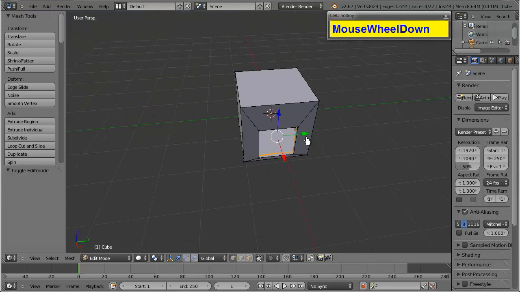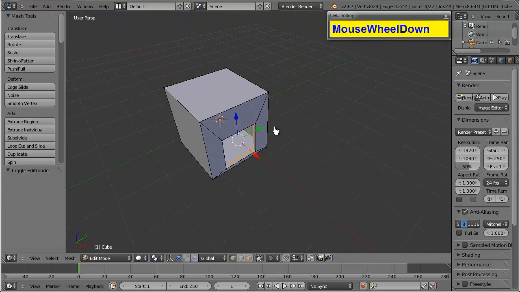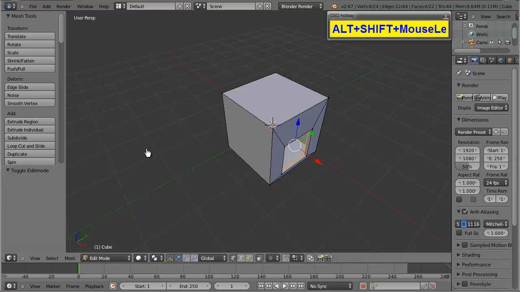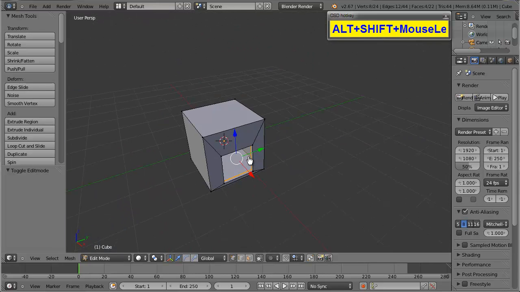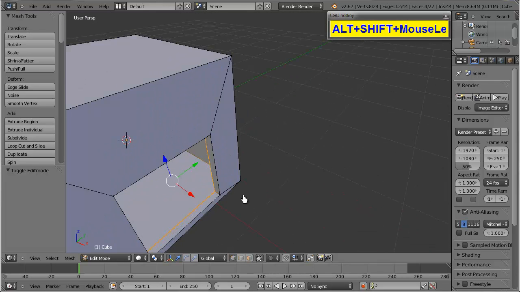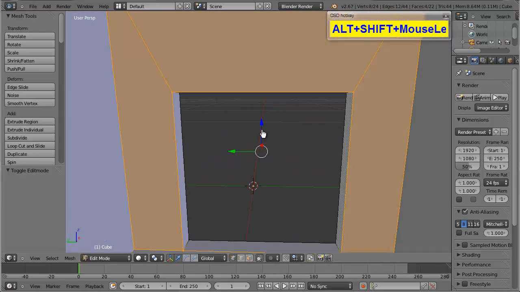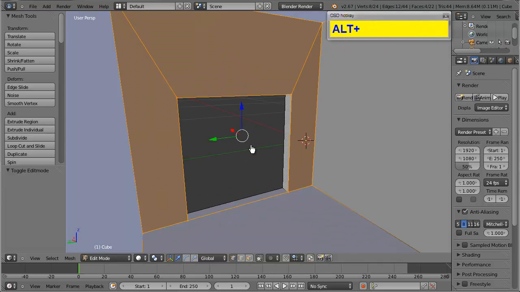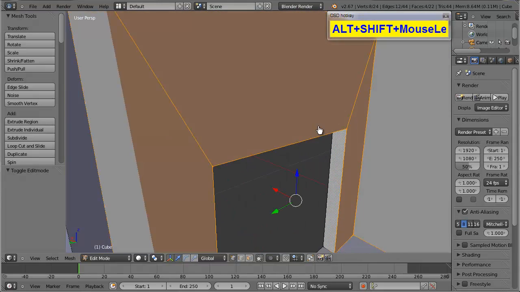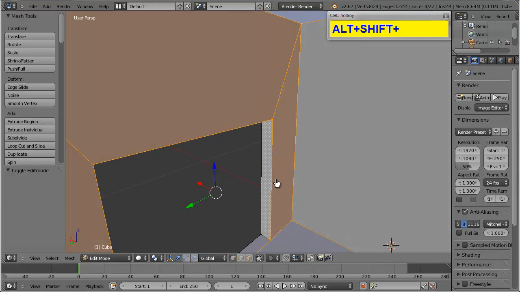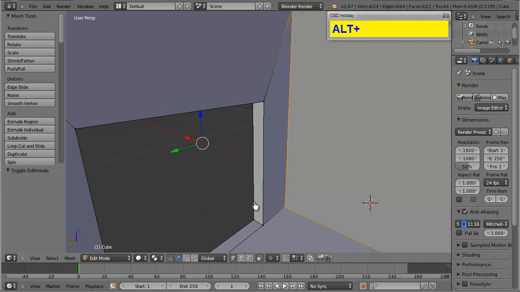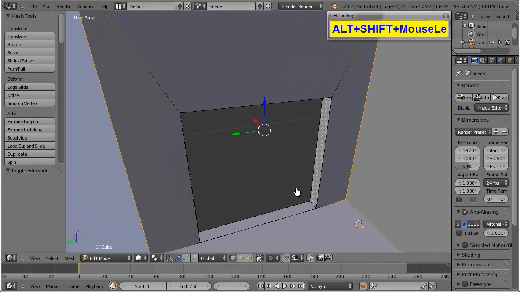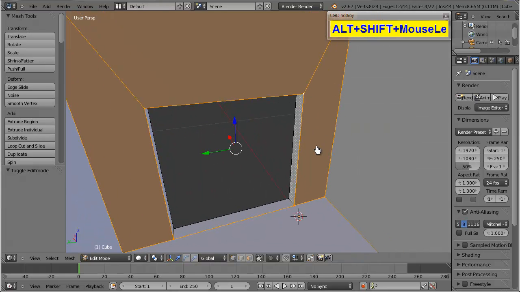Okay, now in Blender you can resize, scale, and translate all on separate axes. And what I mean by translate is just move. I'm just saying you're moving the object, you're translating its position. But in this case, what I want to do is move this part so it's in line with this part. And the easiest way to do that is to scale it. I know that sounds weird.